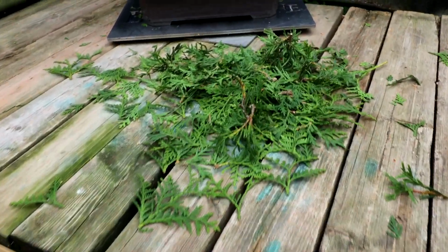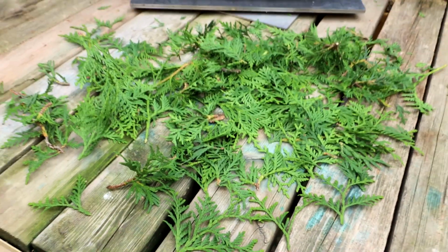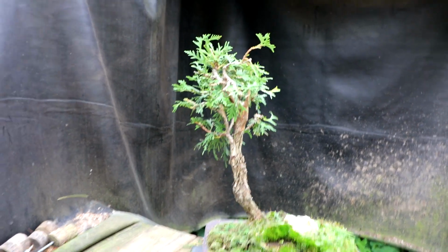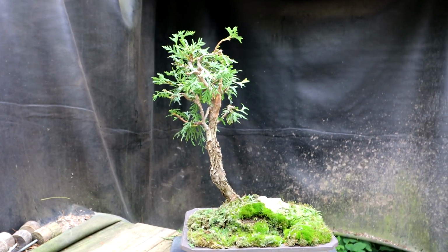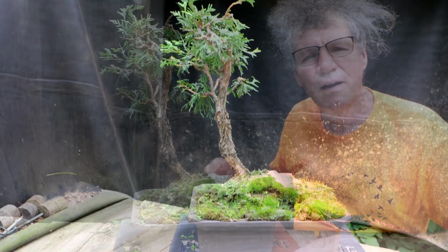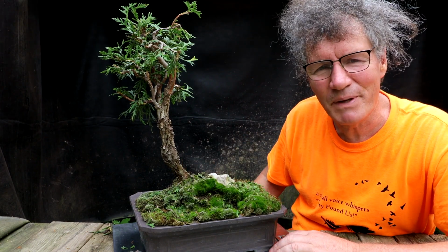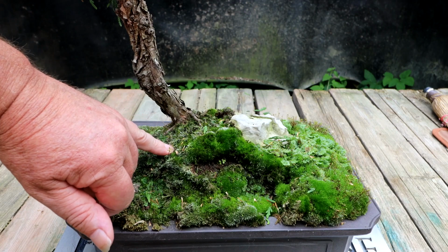Here's a look at everything I took off. A lot of foliage. And there's what's left on the tree. So exactly how I wanted it, sparse, full of character. I'm very happy with the looks of the tree. I think it's come a long, long way from when I first started it. My next step with the tree is to weed it and have a look at the roots and see how they're developing. Here's a look at the tree with a root over rock planting.